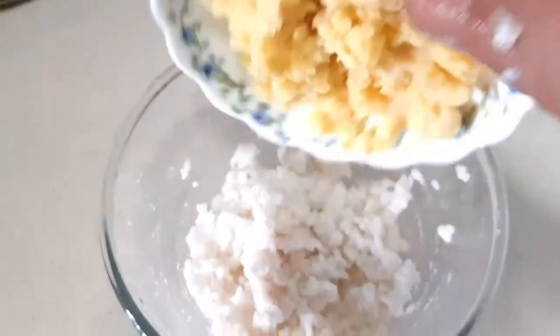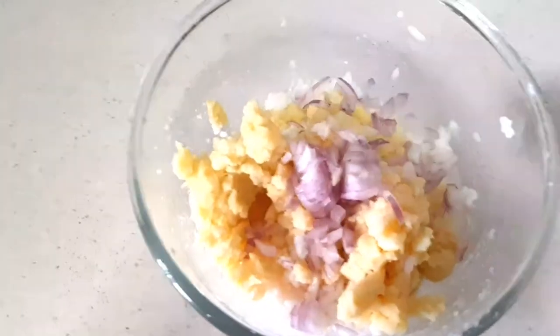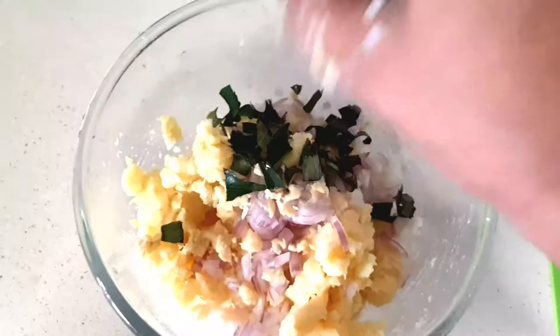Take 1 boiled and smashed potato. Add 1 small chopped onion. Add freshly chopped curry leaf and coriander leaf.